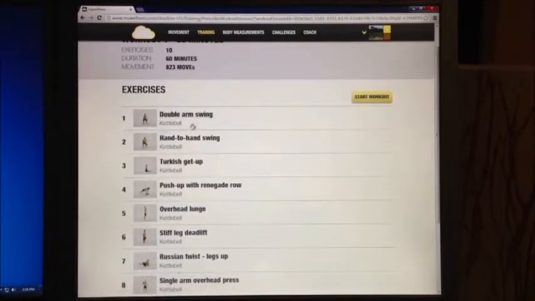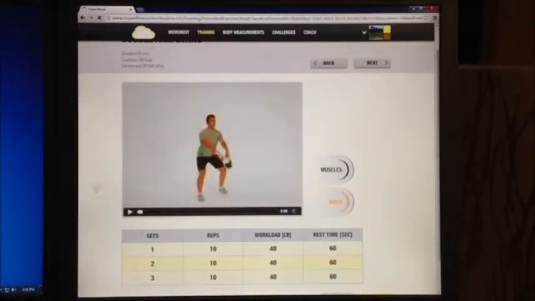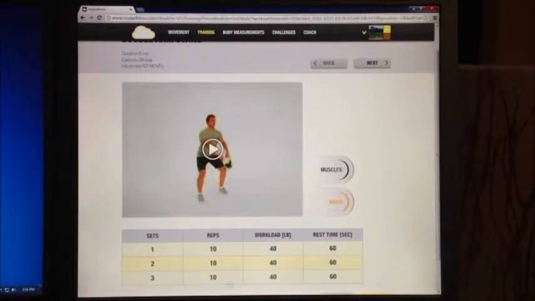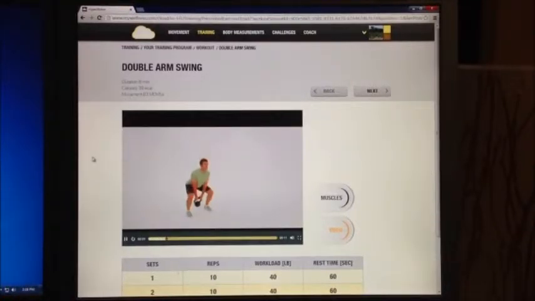So if I wanted to see what the kettlebell double arm swing was, I could click on that, and I can see that my trainer wants me to do 3 sets of 10 repetitions with a 40-pound kettlebell and take 60 seconds rest in between. So if I'm not terribly familiar with what the kettlebell double arm swing is, I can watch a video. So I'll click play, and a video is going to pop up of what that kettlebell double arm swing looks like.